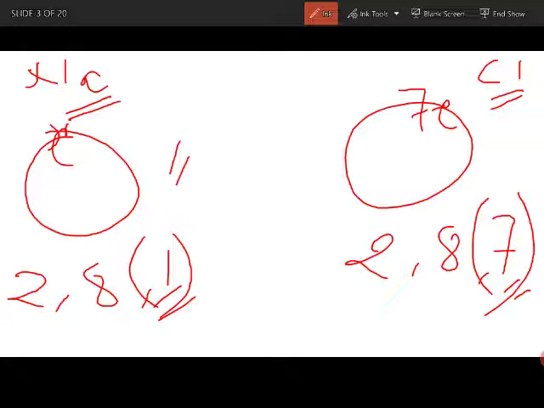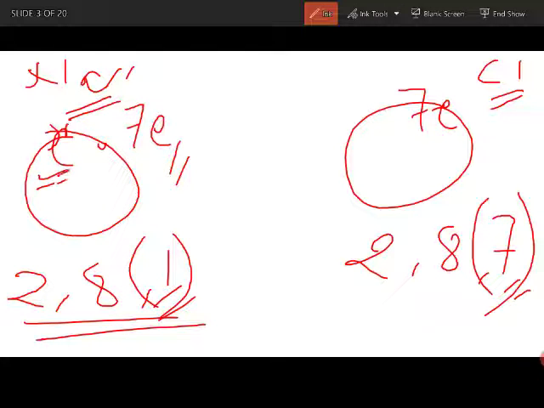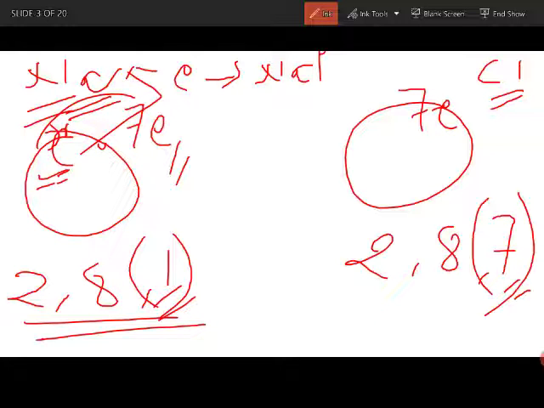So this sodium and chlorine, they try to become stable. How will they become stable? Either by donating electron or by accepting electron. So if you donate electron, you become a metal. If you accept electron, you become a non-metal. How to understand which one is metal, non-metal? You just need to remember the configuration. See, sodium 2, 8, 1. Now you have 1 electron in the outermost shell. You tell me which one is easy, to accept 7 or to donate this one? Obvious answer, donate this one. That means sodium will donate 1 electron and it will become Na plus. What is sodium? Metal. Why? Because it donated electron.